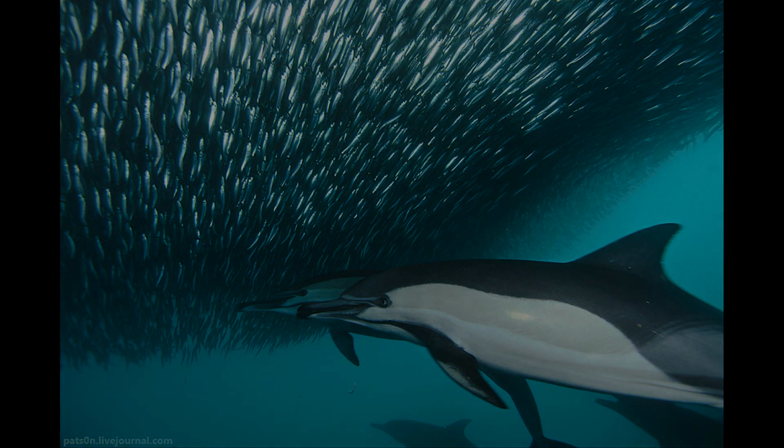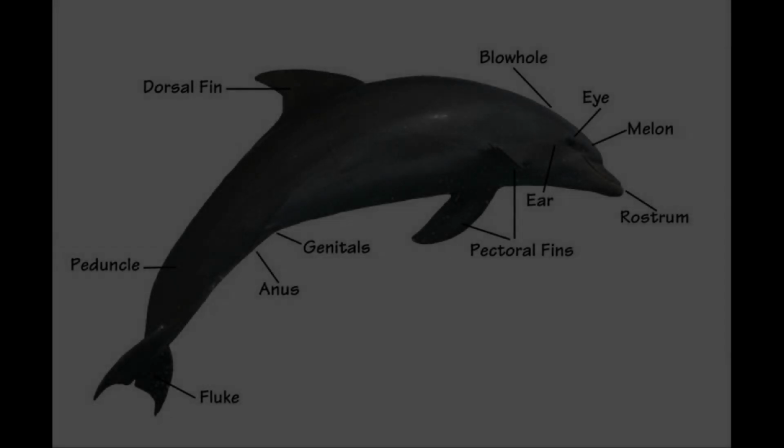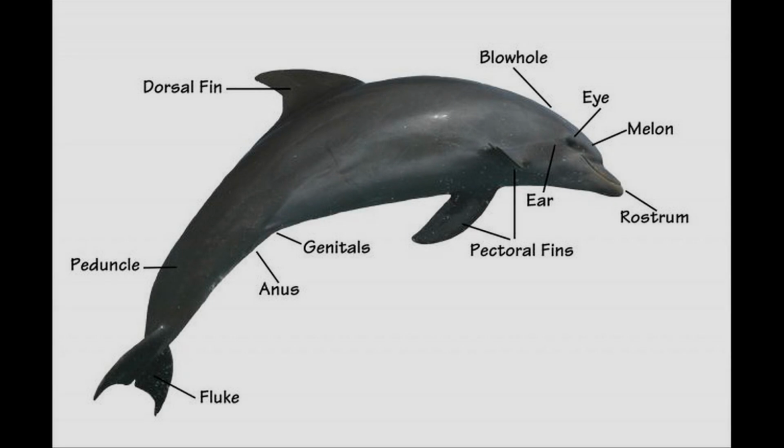Now, the overall anatomy of the dolphin is designed to survive in the water. All dolphins have similar anatomical and morphological characteristics. This means that all species have some features that do not differ widely between species. Obviously, there are differences in skin color, shape, size, and weight, but it is relatively easy to recognize that a particular animal observed is a dolphin.